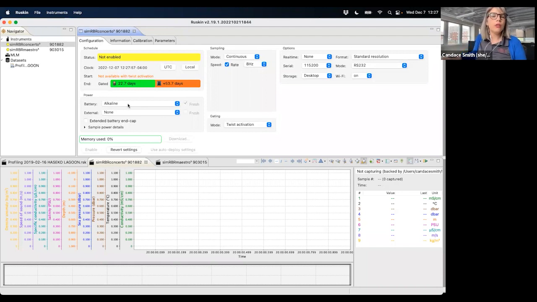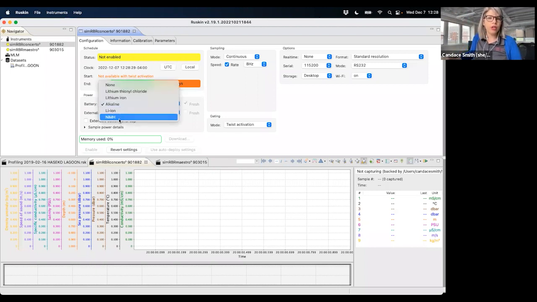And then, let's say you were going out to do profiling work. This is set up for profiling right now. As you can see, it has 8 Hz sampling for 22 days. Typically, not everybody's going out and sampling constantly every single hour of the day for that amount of time. So if you know you're going out only for 4 hours, then you can cut off 4 hours from this 22.7 days. And then the next time you go out, if you keep track of that, that's pretty useful, like, oh, we've already used half of these batteries.